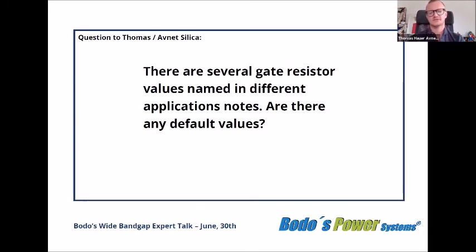Going with the gate resistors on SiC MOSFETs to higher values leads to a slower slope from switching on or switching off in terms of voltage and current. This also means that you have increased losses on your device. So this means you're less efficient, you need more cooling, but your EMC behavior is calmer than switching fast. So that's a common effect. Normally you aim for lower gate resistor values, but it really depends.